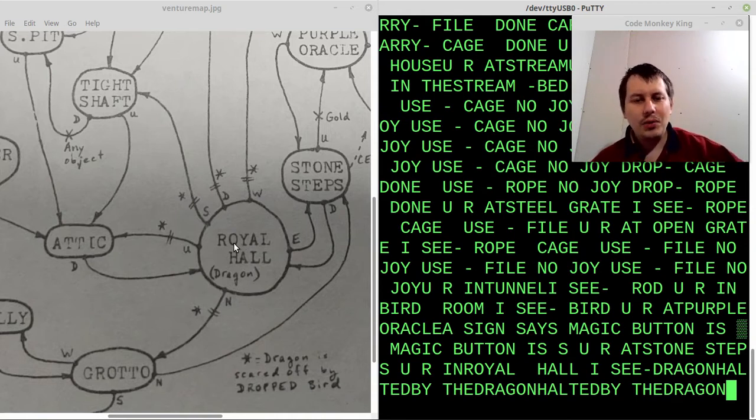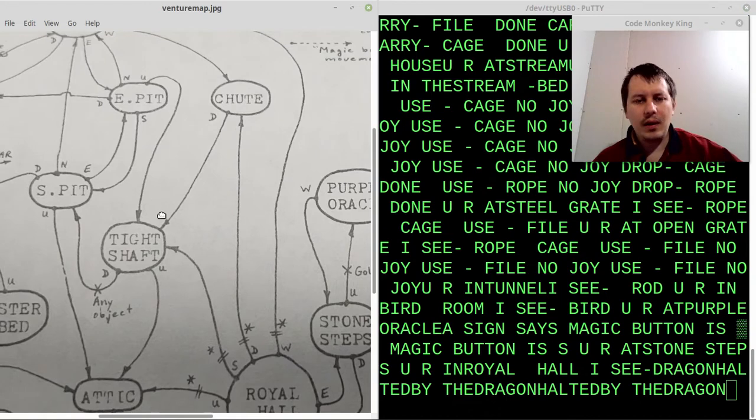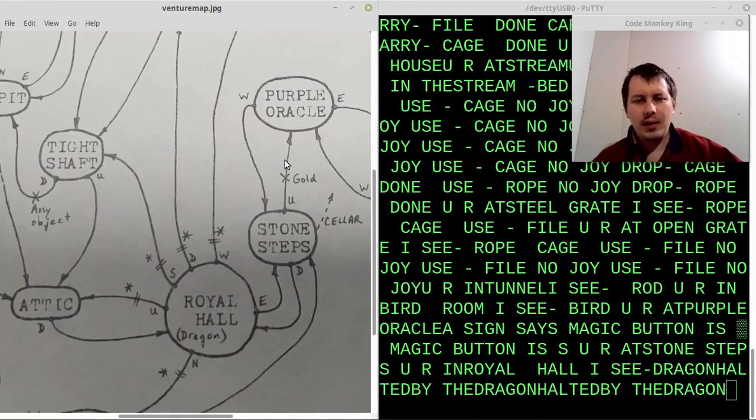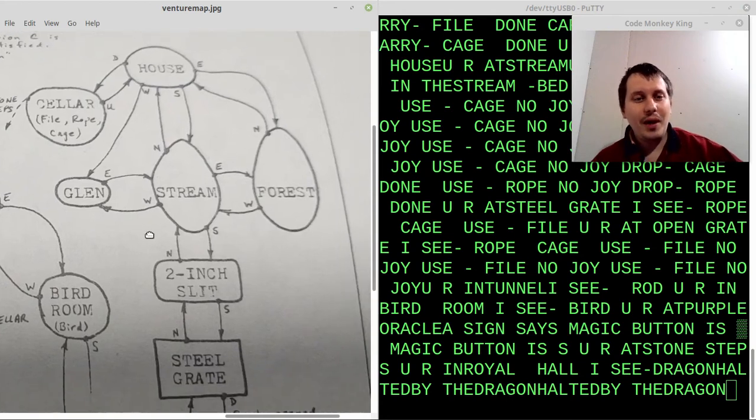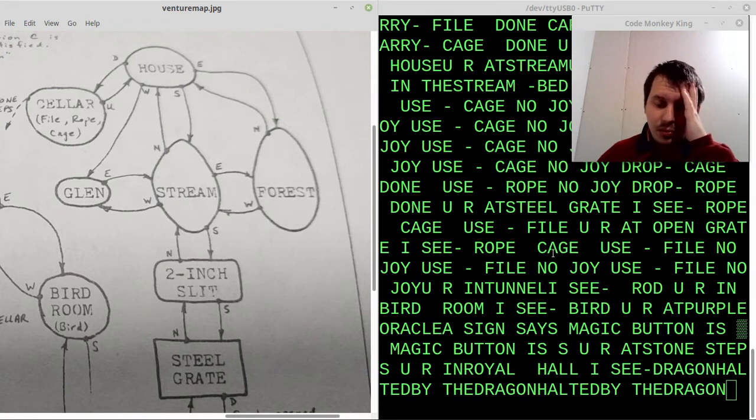So I'm not sure if I can get eaten. Maybe I can get eaten by the dragon. Maybe it's just sort of a puzzle. This is a puzzle game in general. So yeah, but you know, I'm really getting into it, guys. It's really interesting. So I don't know if I can make the output a little bit better in layout. I just need to wrap my mind around this a little bit more.